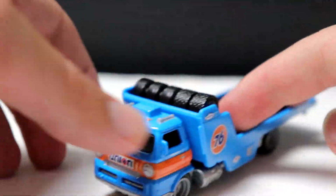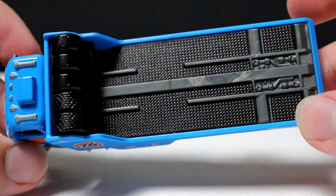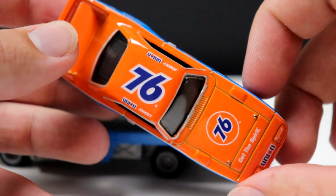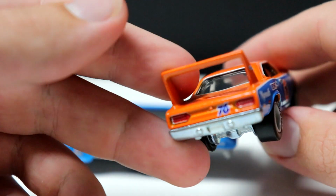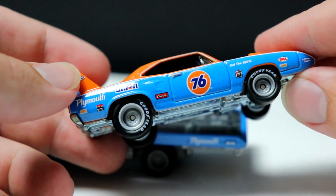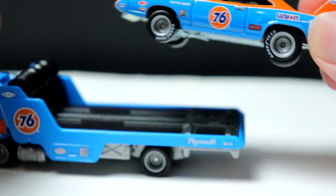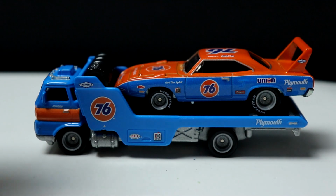I'm not the biggest fan of the haulers, I'm going to be honest. I usually really get them for the cars and the display value, but this is definitely one I wanted to have in my collection. And then we have the Plymouth Superbird here. Wow, just take it all in. Look at that. This thing looks fantastic. I love the wheels on it, the Goodyear wheels. Hot Wheels does a fantastic job with their premium cars. So that's definitely just going to go on the shelf and just look pretty. That's all. That's its only job. It's only got to look pretty. To end off my hauls, I'm going to go with some super unique stuff.